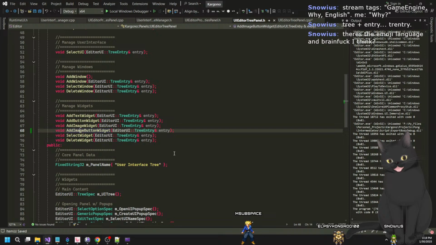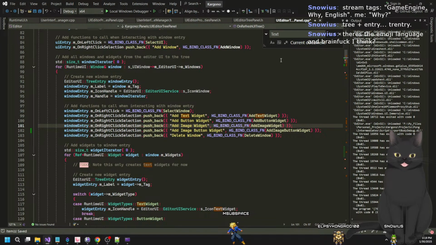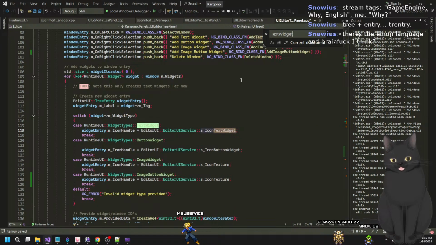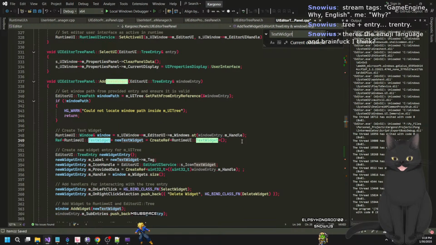Okay, add image. So where was I at with this? Here we go. Alright, let's keep going. Text widget. Okay, we've already added this here. Add text widget, cool.